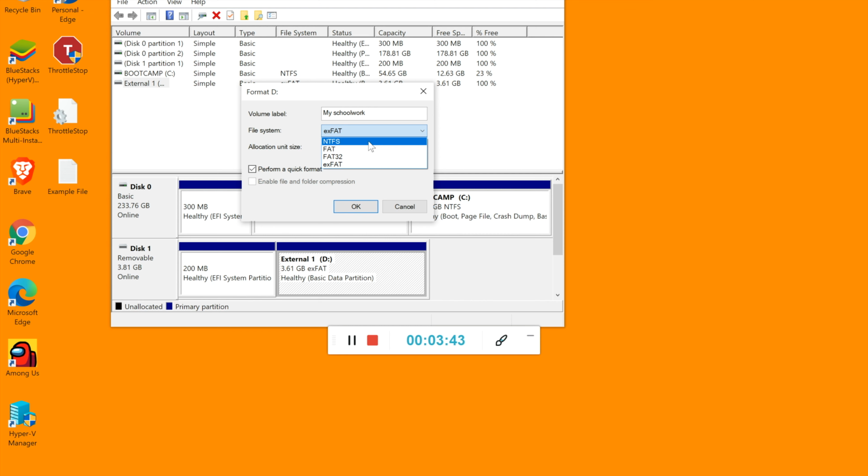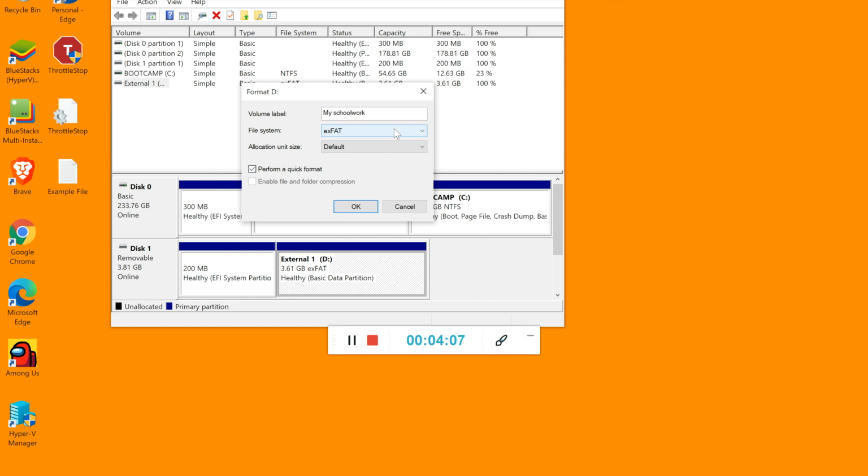So the only option left is exFAT. exFAT is a newly built version of FAT, and it can be used in any system. You can use it in Windows 10, you can also use it in macOS, and you can also use it in some Android or other OS.